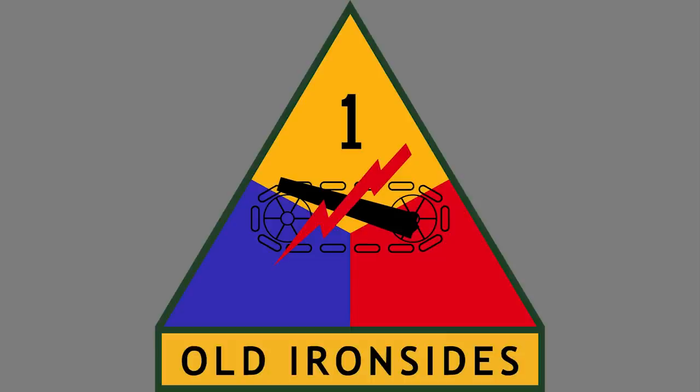This one was the last unit I was in — the 4th Infantry Division. Their headquarters is out of Fort Carson, Colorado, and if you're in the area you might see soldiers with this on their left shoulder. I also wore the 1st Armored Division patch, though I don't have a velcro version since at the time it was a sew-on patch. When I wore it, I was stationed in Fort Riley, Kansas, but currently the headquarters is out of Fort Bliss, Texas.